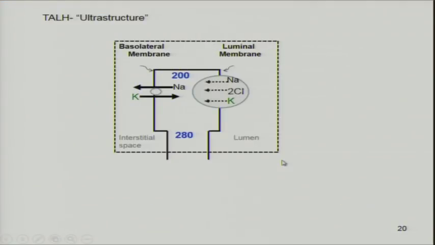To look at this more closely, to magnify this, we see this active pump goes on. You have the co-transporters that allow the sodium, 2-chloride, potassium to get into the cell from the lumen, and again with ammonium that replaces potassium in this co-transporter. And it's actually the loop diuretics that inhibit this co-transporter. They don't inhibit the active pump. Nothing inhibits that active pump. It's these co-transporters that get inhibited by the loop diuretic.